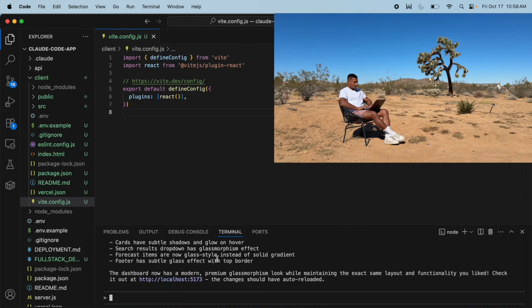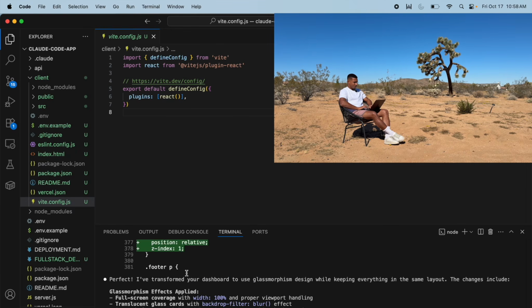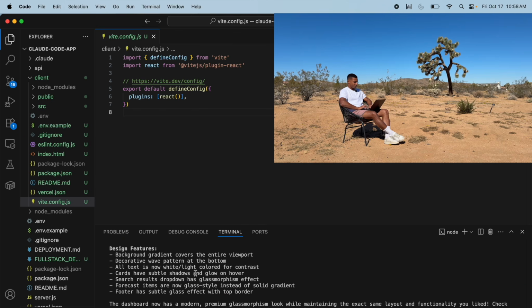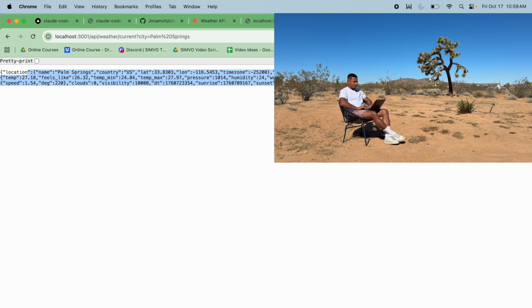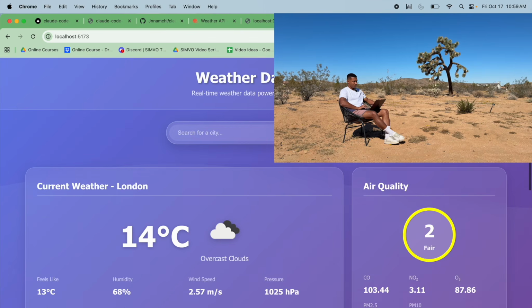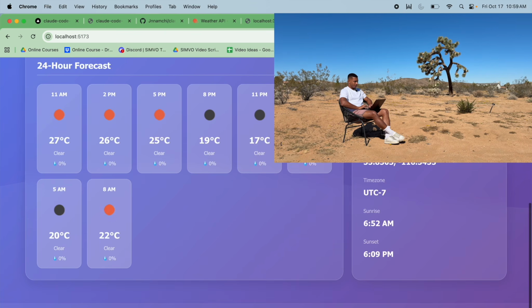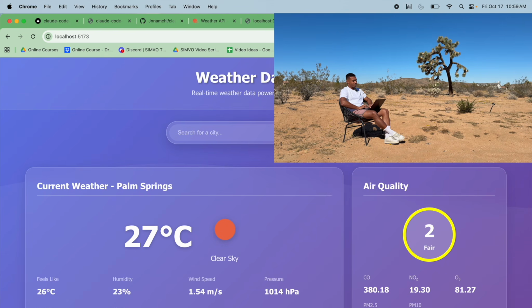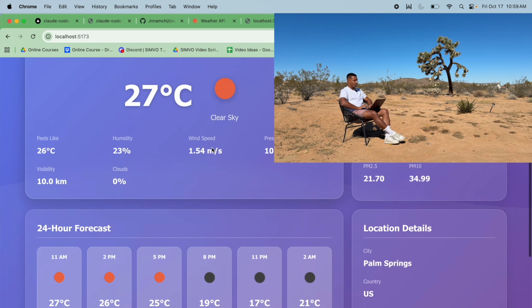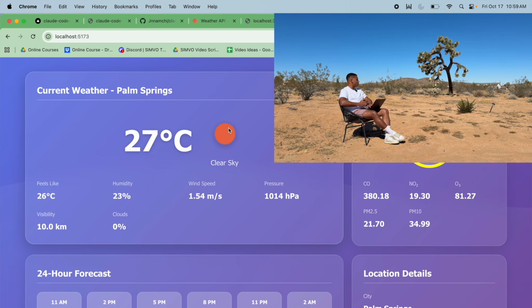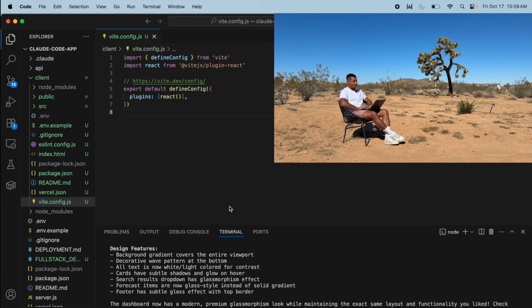So, all right, looks like it's updated everything. They've added glassomorphism effects. So where is our... okay, that's a lot better. Amazing. So search, yep, there we go. It looks great. So I think one last thing I'll do, which I don't really need to, but I think it would be nice that we change the background according to what the weather is like. So if it's sunny and orange like it is here, we can have this background look orange too. So why don't we ask it that?